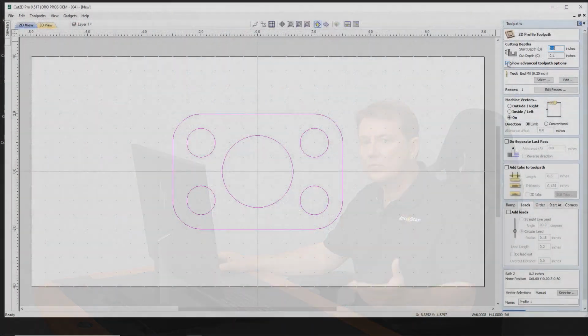The next section is the Tools section. This is where we can choose a tool, but because we compensate for the kerf width with our controller, it really doesn't make any difference which tool we choose. The only thing we really need to check here is that the number of passes equals 1. In the Machine Vectors section, select On and click Climb as the direction of cut. Next, click on the Leads tab.